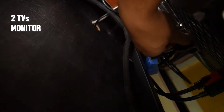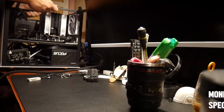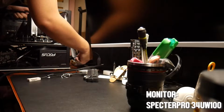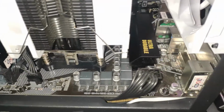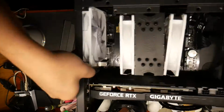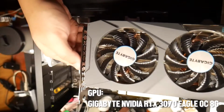The PC is connected to two TVs, the monitor, Ethernet, USB capture card, 3 USB hubs, and aux. The monitor is a Spectre Pro ultra-wide 100Hz. The GPU is a Gigabyte 3070 Eagle OC.